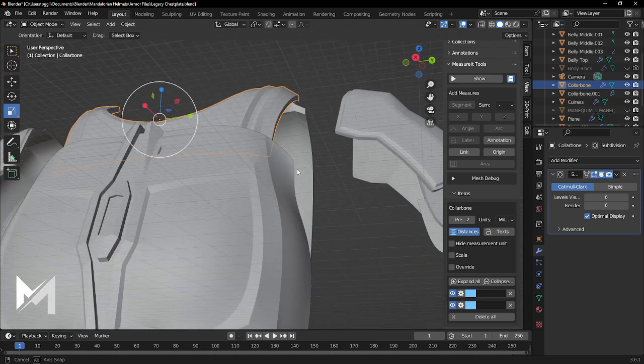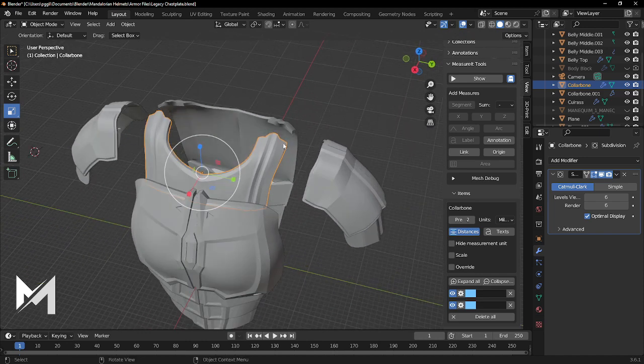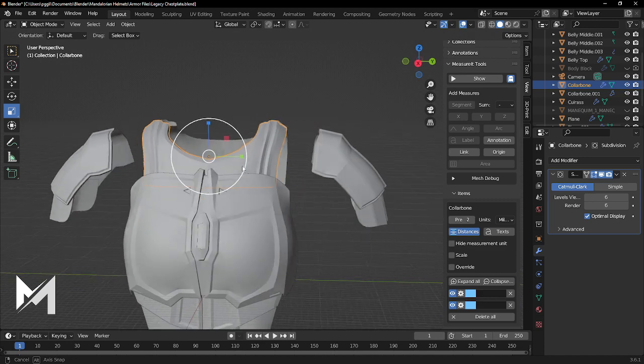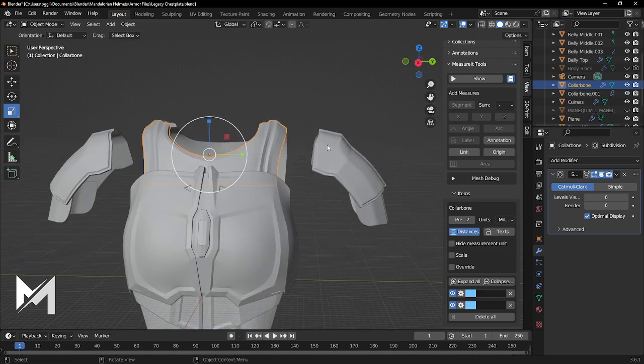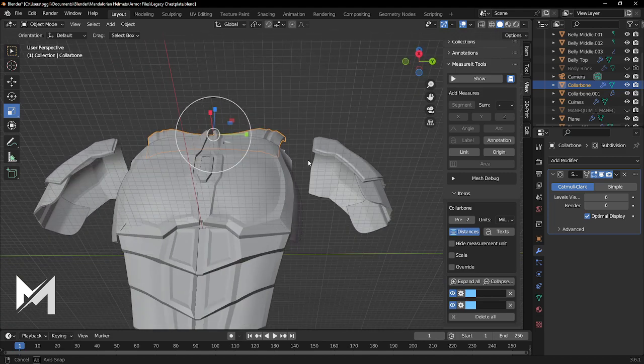And so I wanted to make sure of two things. I wanted to make sure that my neck was going to fit inside the neck hole opening in the collarbone plate, and I wanted to make sure that my overall width on the collarbone plate was going to leave me enough room on my shoulders to properly fit my shoulder plates and space them properly.